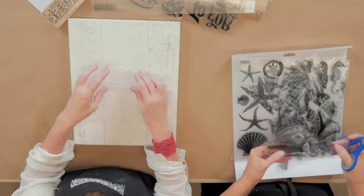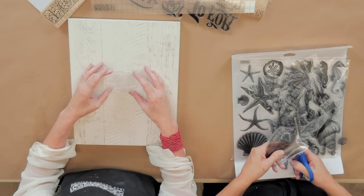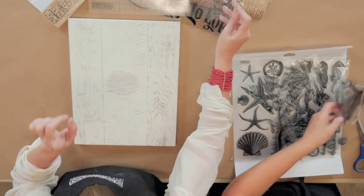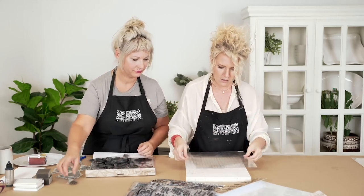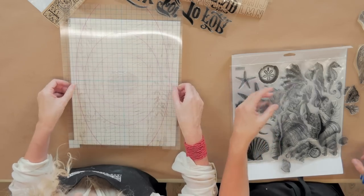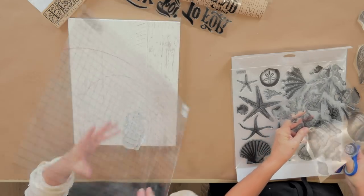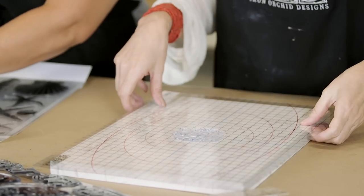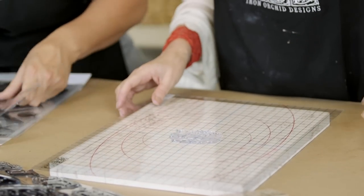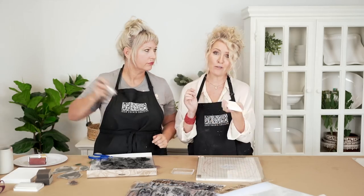Okay, so I'm going to just face the design down right about there. And I want to stamp this first. The reason is, we'll show you later, it goes into the masking. Okay? So I just pick it up just like that with the thin mount. I turn it over. Can you hand me the ink pad? Now I'm going to show you how to ink a pad.